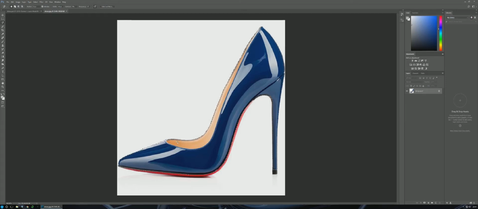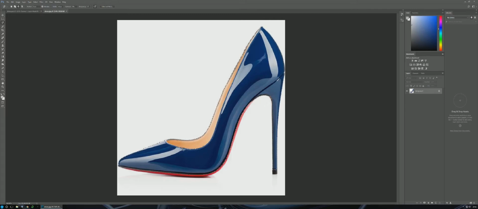But, oops, I didn't want this inside this piece of leather here, this beige leather, so I'm going to subtract it. So we'll just show you that tool again. So I'm going to select subtract from selection. I'm going to start down here in the corner. I'm going to go all the way around. That didn't quite work, so again I'm doing my left clicking.